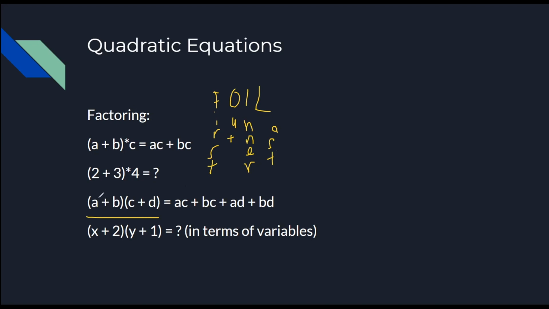Okay, so you're going to multiply the first elements inside each parentheses. So you're going to multiply a times c. Then you're going to multiply the outer ones. So outer would be on the outside. It'll be a and d, right? Then the inner from the I, and then the last elements of each set of parentheses. Make sense, everyone? Any questions about that?